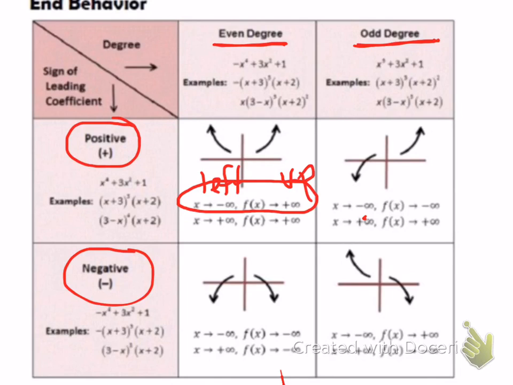Then the one below it says your x's are going towards positive infinity. If your x's are going to positive infinity, that would be right. So you're going right. Then your y values or your graph is going this one up because it's positive infinity. Okay, are you guys following me on how to read this? This one says if you're going left, your y's go down. If you're going right, your y's go up. That's this one right here. So you can read it left and right and up and down. Okay? And I know this is confusing, so let's just try some.